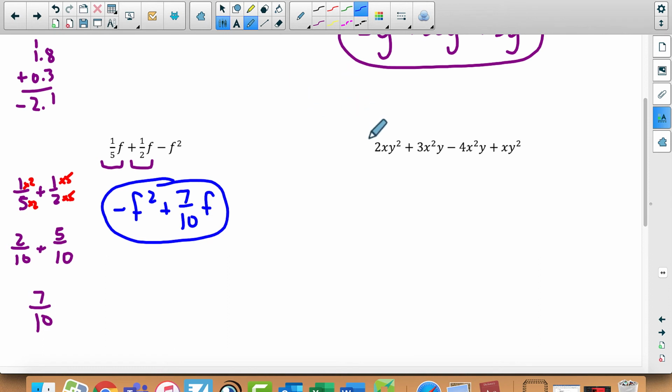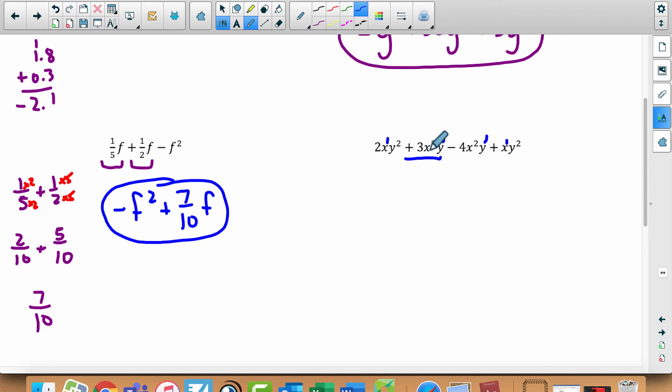Alright, xy squareds and x squared y's. You know what you would write first? xy squared or x squared y? You'd probably put the x squared y because you have more x's. Now if you didn't do that, I wouldn't mark it wrong. But I'm going to do that. I'm going to put the x squared y's first. These are not all like terms, right? Because you need to have the same exponent on the x. And this has a 1, and this has a 2, this has a 2, and this has a 1. If you look at the y's, this one has a 1, and this one has a 1. So you want to combine the ones that are exactly the same.